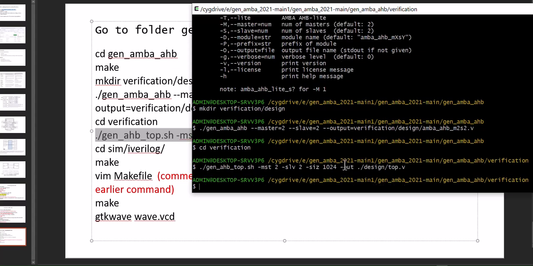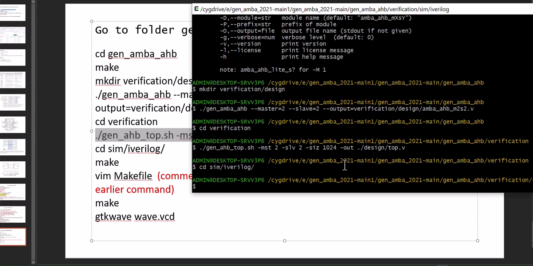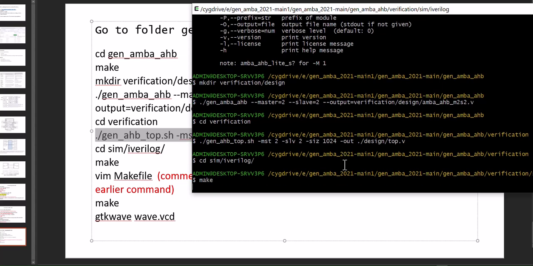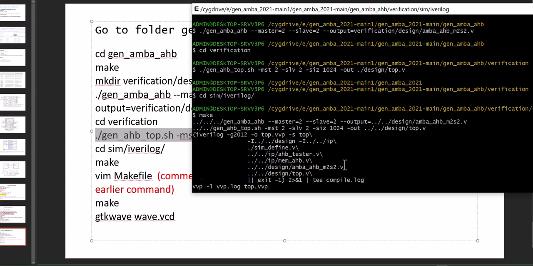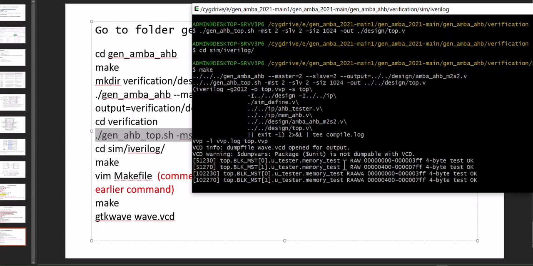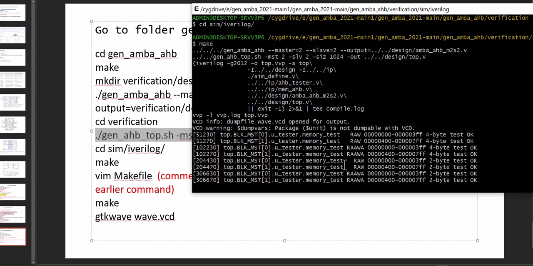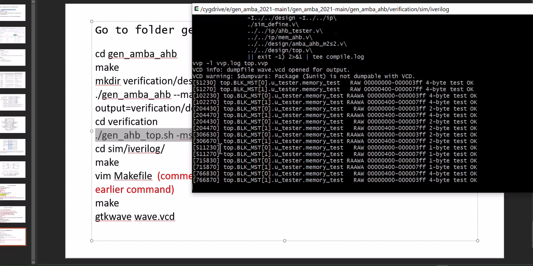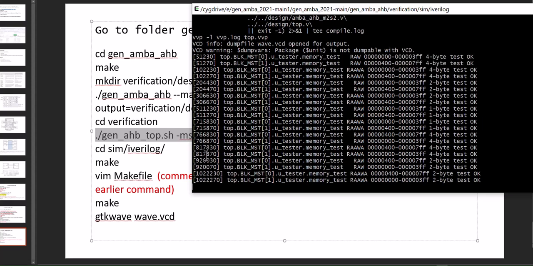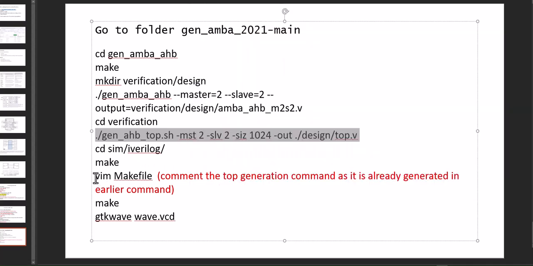So we have to go inside the sim IV folder. Then you just run make. If everything is okay, then there is no need for this command. This command means vim.